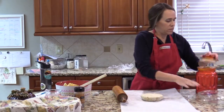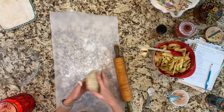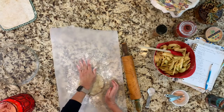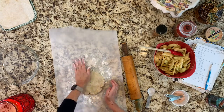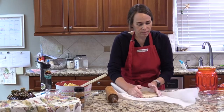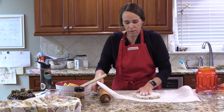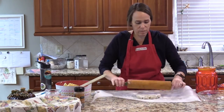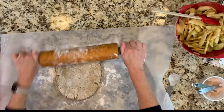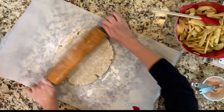So this is the way I have done my paleo pie crust for a long time, on a piece of parchment because it is kind of fragile. So I'm kind of hopeful that this pseudo gluten-free paleo sourdough version will not be as fragile, but I wanted to go ahead and do it on the parchment anyway. If nothing else, it makes the cleanup of the counter a little bit easier.